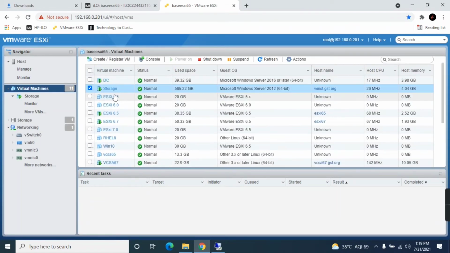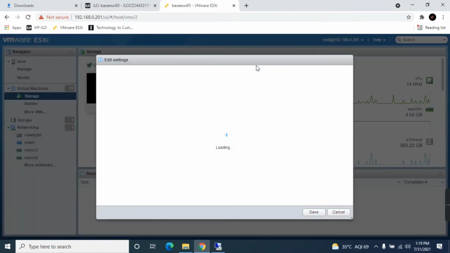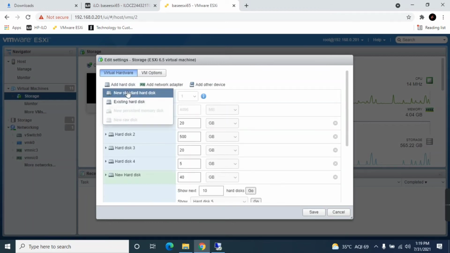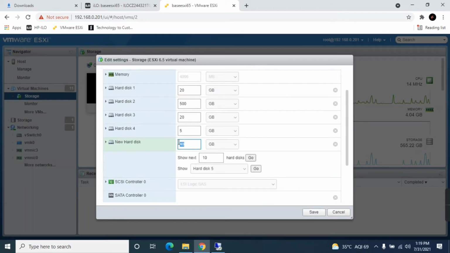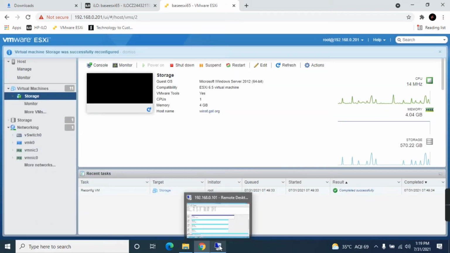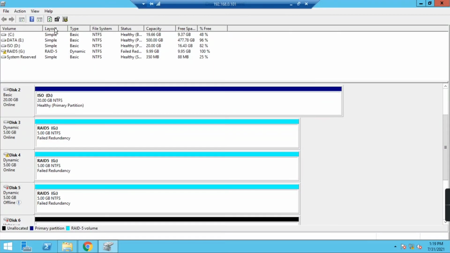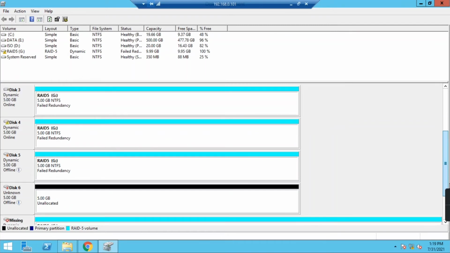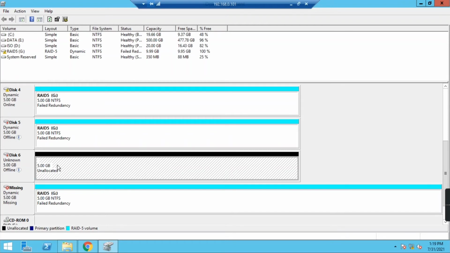I will remove all the disks configured in the storage server. I just select edit settings and remove all the disks. Okay, I added one more disk, because sometimes the hard disk fails permanently. At that time you can add the new unallocated space into the RAID 5 configuration.